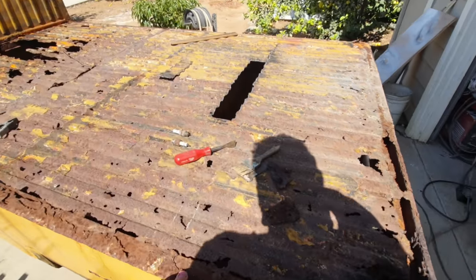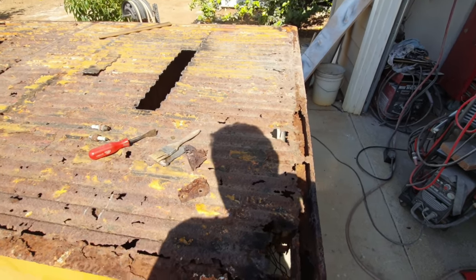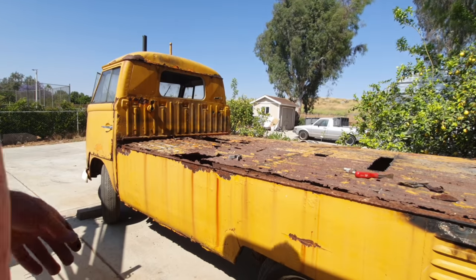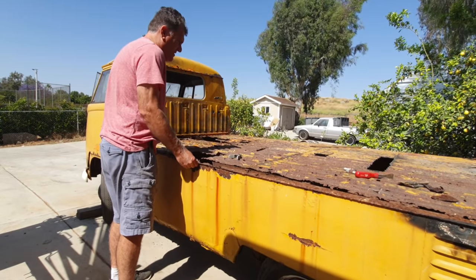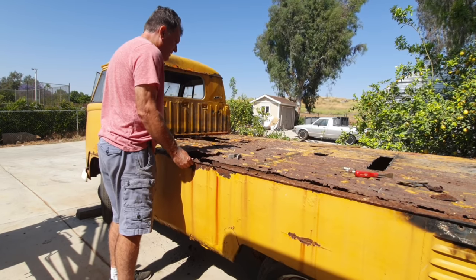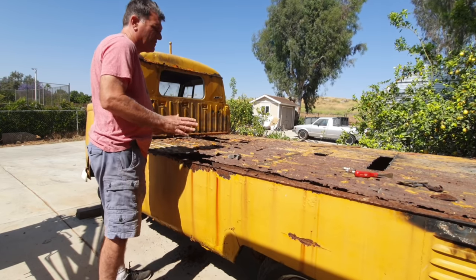There's really no support right now. This whole thing is just hanging right here. That's actually the metal moving. Let me get a stand here. Okay, so check this out. This thing is like, this is not going to move. All this upper metal. So I really don't think, if I cut this away, maybe you need to support anything above.